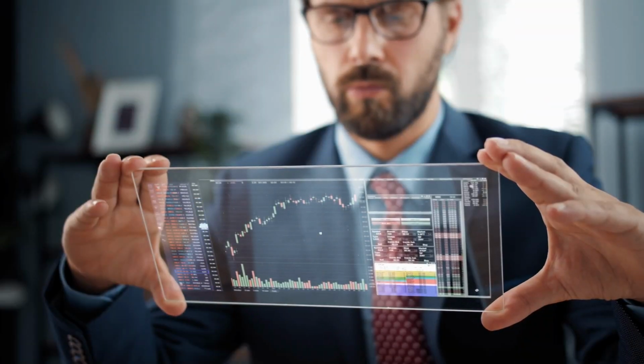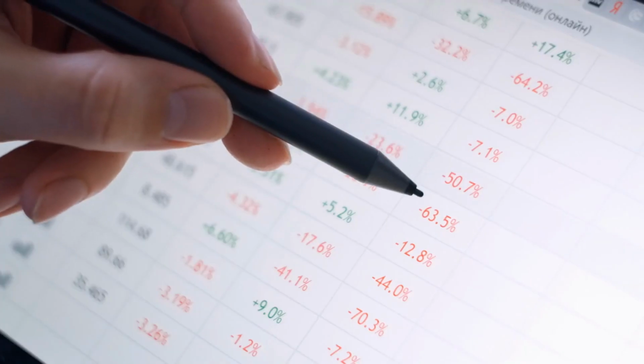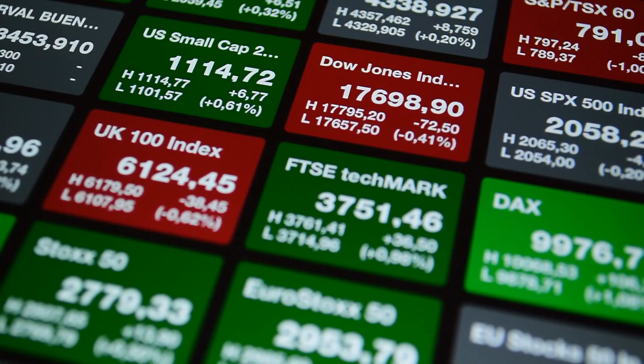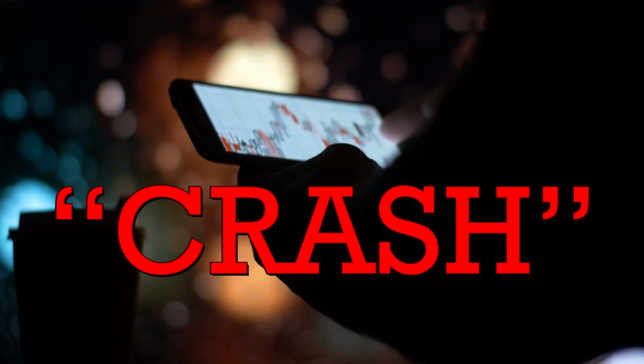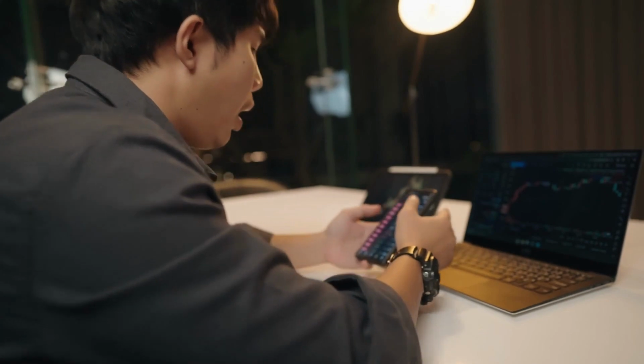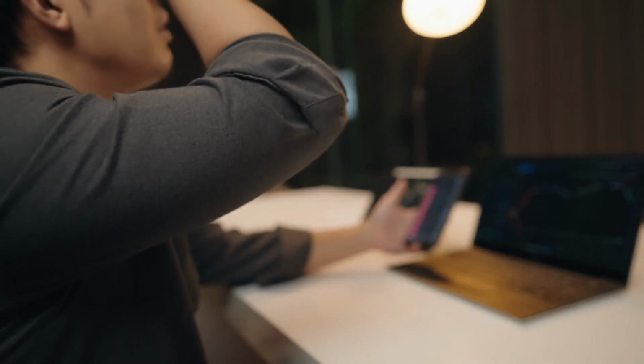Although it seems like a big stumble, considering how it occurs during a period of time where the market is at its peak, corrections normally aren't something to be afraid of because, like we said earlier, they don't really last that long. However, there is this thing called a crash, which is a lot worse than corrections per se, as they have more possibility of lasting longer and causing more problems in the stock market.